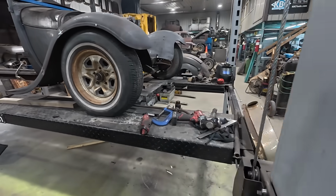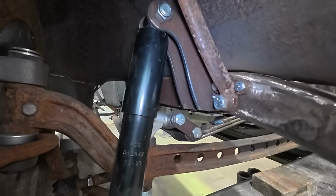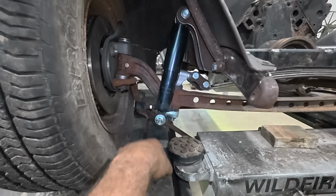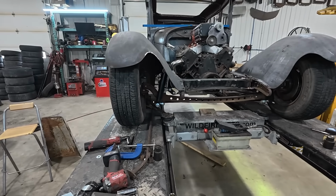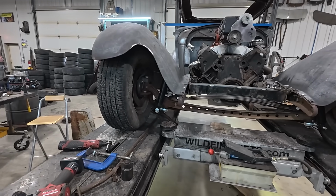It's good. I did the shocks, so you can see the mounts, how we did it right there. I ended up making them too long. I didn't really factor in down travel. I was going to make it even shorter, but at least we've got about 3 inches of up travel now because I really like this height. You can see my spring, everything's just hot garbage right now. So I'll try the other spring and see how that all fits.